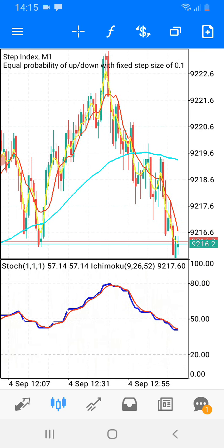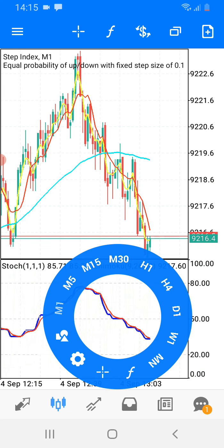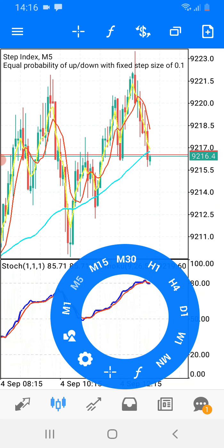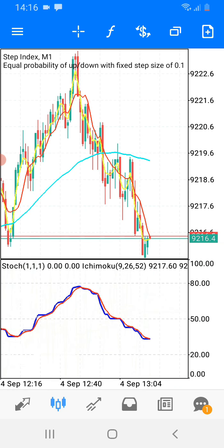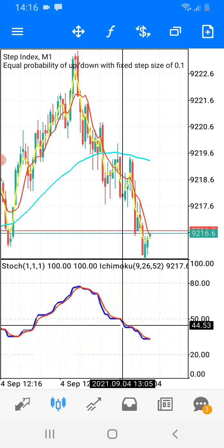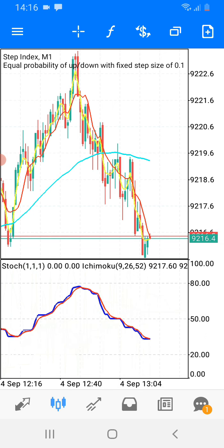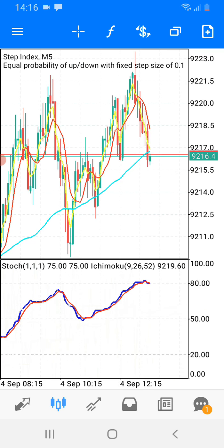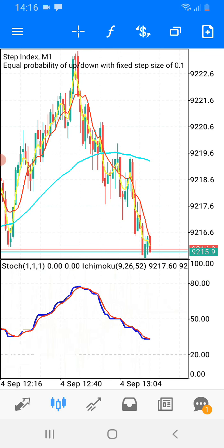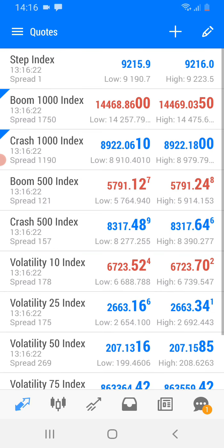You can see the market is pulling back, so you watch out for all this. There's a pullback now. It's gonna buy, but the 1-minute time frame told me to sell. So understand your strategy. That's why I always say keep on practicing your strategy to get used to it. When you practice your strategy, you use it like a video game. You get used to it. You become perfect at it. Exactly how to use a strategy.